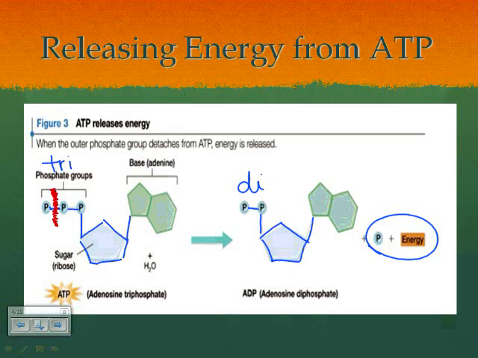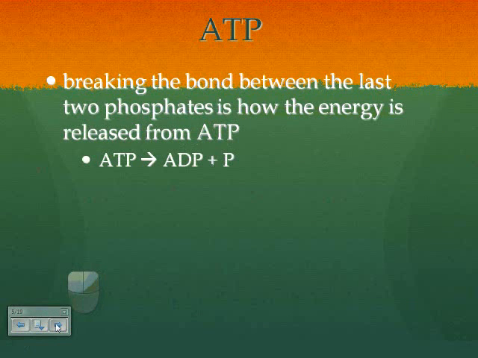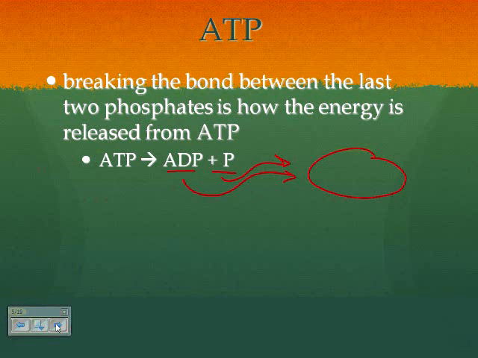The ADP can go back to the mitochondria, get a new phosphate, store energy, go back out into the cell, get used, break the bond, release the energy — now it's ADP again. Go back to the mitochondria, get recharged, go back out into the cell. It's really just a cycle: ADP goes back, picks up a phosphate, becomes ATP; ATP goes out, gets used, breaks the phosphate, becomes ADP. Round and round. When you break that bond, each of these molecules is free to go back to our mitochondria and be joined together again, and ATP will go back out into the cell to be used.